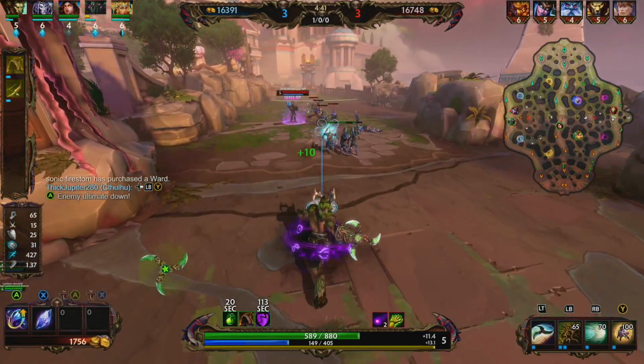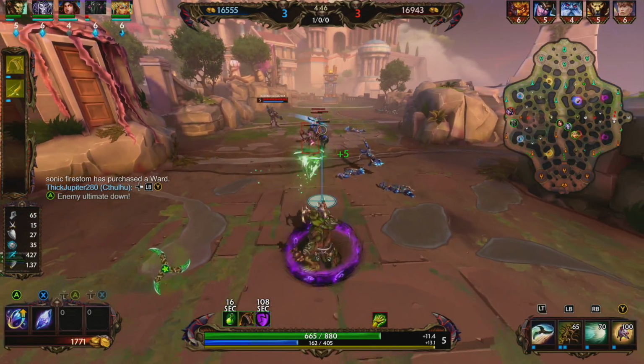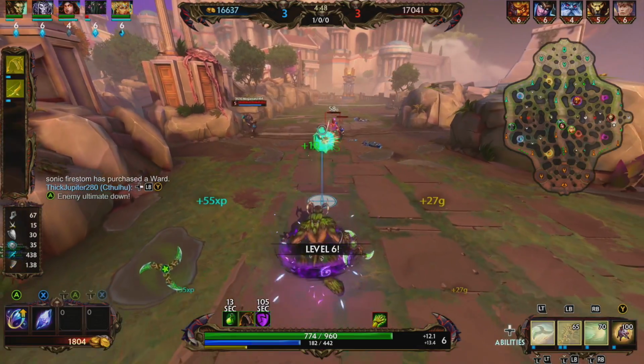Right here is an interesting engagement. We do have our ultimate. He just got his ultimate. If we could get our ult and he doesn't have his ult, we'd probably win that fight.